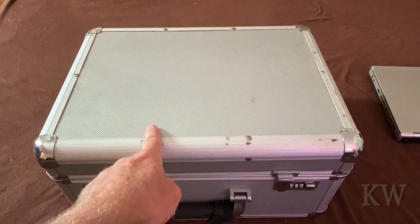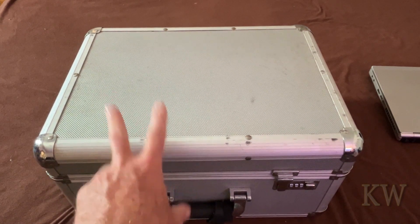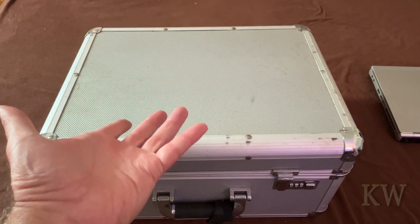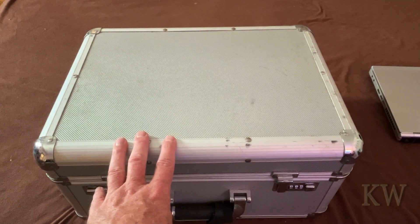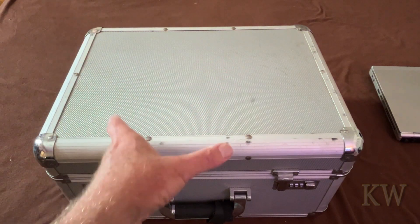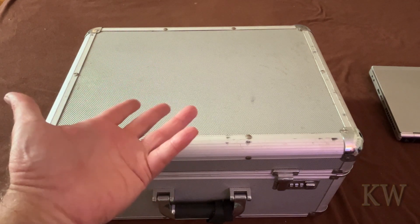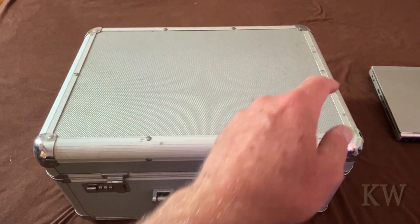I moved a few years ago and I've been looking for this bad boy - I finally found it! This sucker is full of all kinds of cool stuff to fix computers. I basically did house calls, kind of like in the 1800s when doctors came to you - that's what I did for computers. I'd bring modems, CD-ROMs, boot CD-ROMs, virus scanners, because most people's houses got struck by lightning, lost their modem, got viruses, or their computer was running slow. I made a lot of money doing that and had a lot of fun.